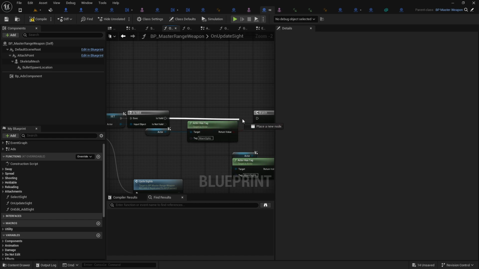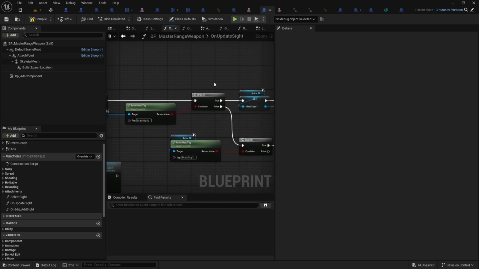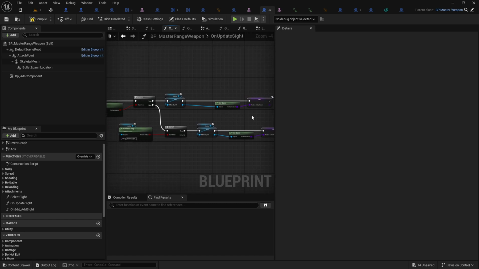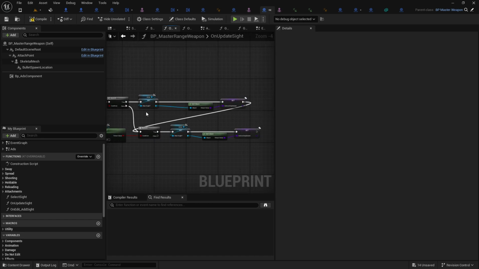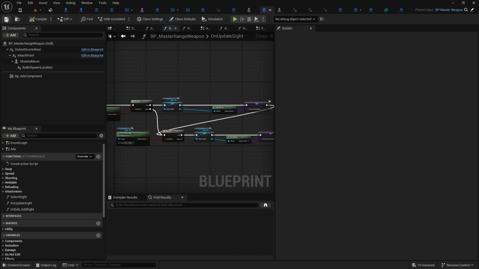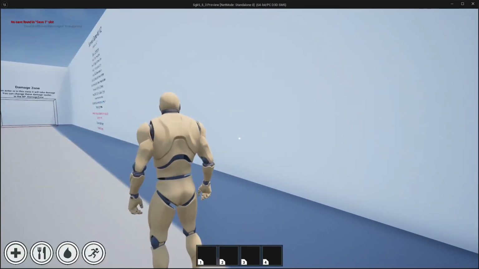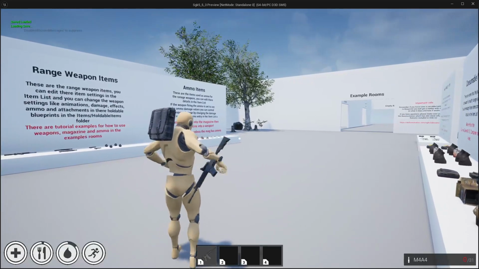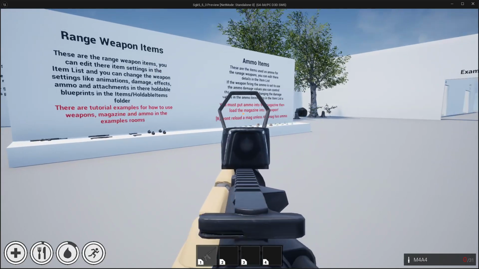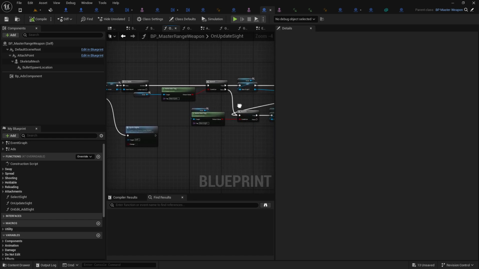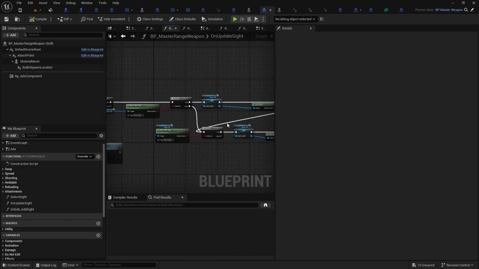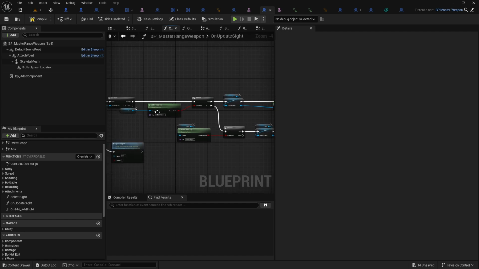So, think this needs to go here. Still not recognizing it. Going to check if we have our main optic.